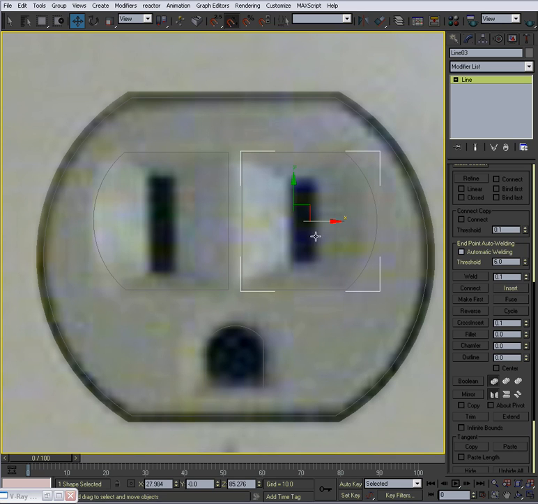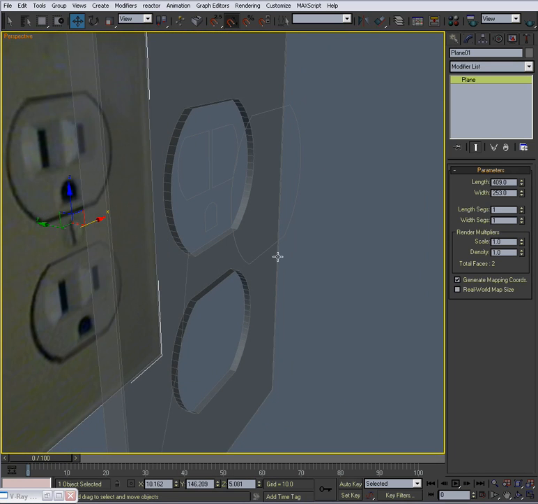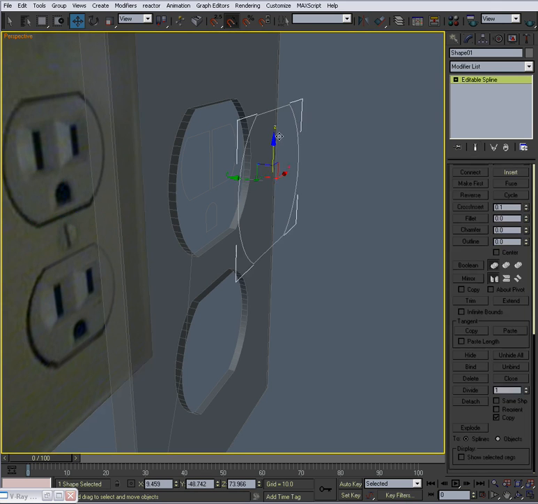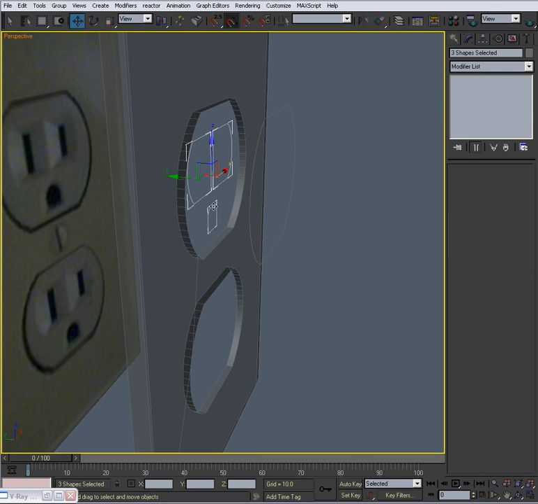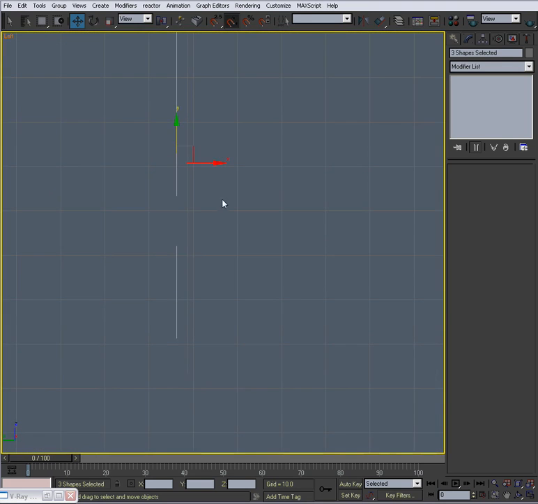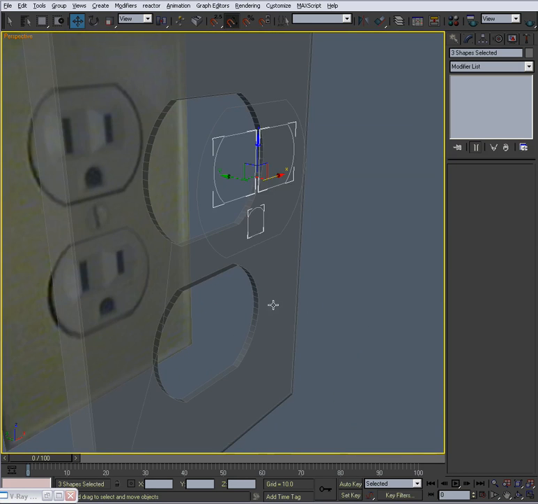Alright, now this should work. Problem being is you see that they're not exactly in the same spot as they once were. So I'm just going to grab them and bring them out. That's what I get for moving the shape, but it's fine. I'm just going to bring it and line it up with these, just like that.